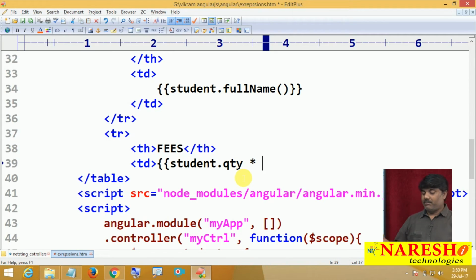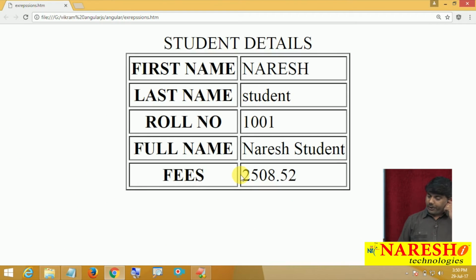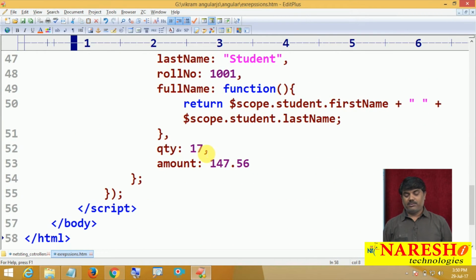So I am doing the same thing, multiplication of quantity and amount. Here you can see the amount we are going to show, and we are getting the specific decimal as 0.52. It's because we have some kind of odd numbers here.